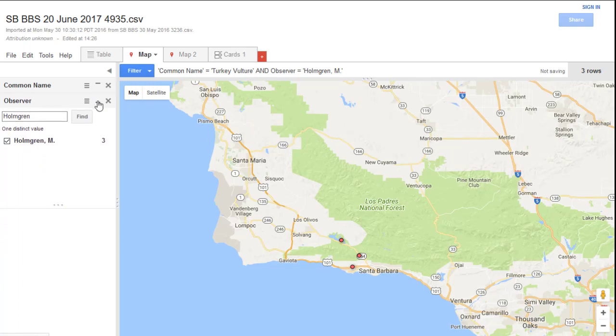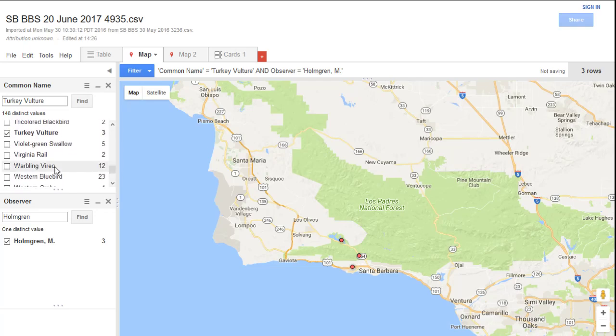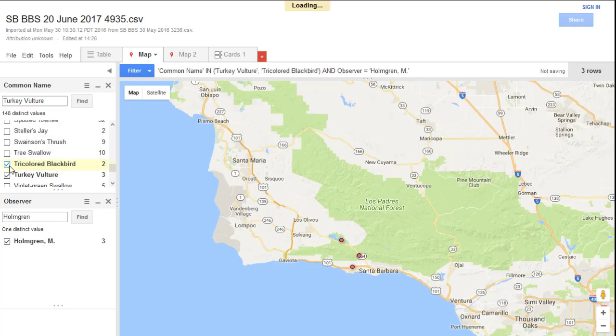You can collapse just down to their name, so you know that you have an observer and a common name, and then you could add another filter below there, or you can expand them up. Okay, we can also say, okay, well, we want to see turkeys, but we also want to see what he's done with tricolored blackbirds at the same time. Okay, so now we've got 5 rows, not 3.